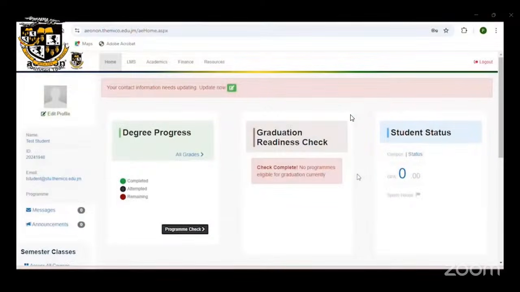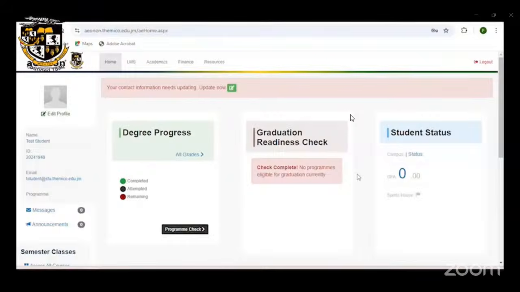You are now on the Arion homepage. On the left side of the page, you'll find your name, student ID number, and your generated Mico email address. This email address will be the primary means of communication between you and the Mico. Take a moment and send an email from your personal address requesting the activation of your Mico email.